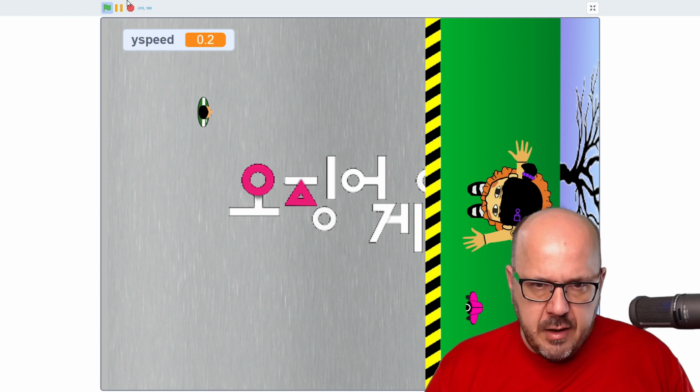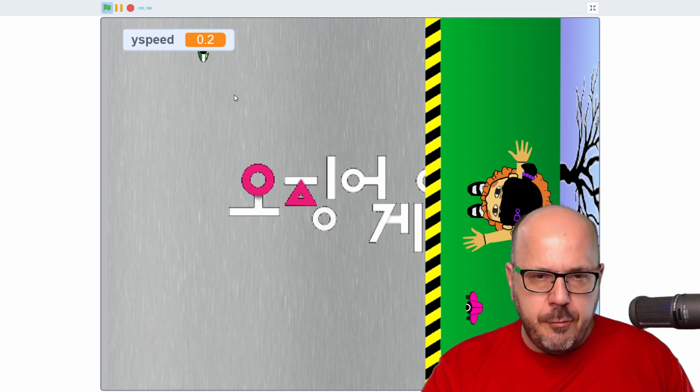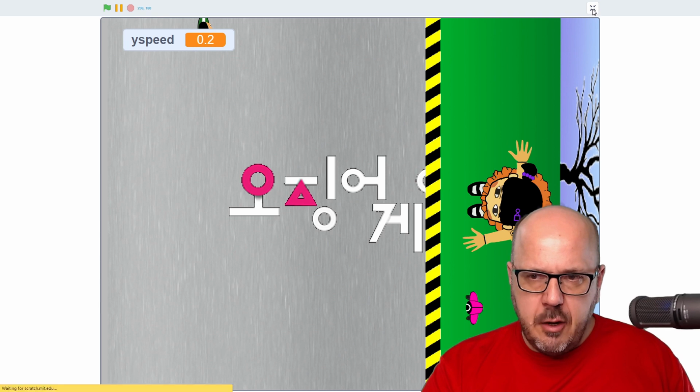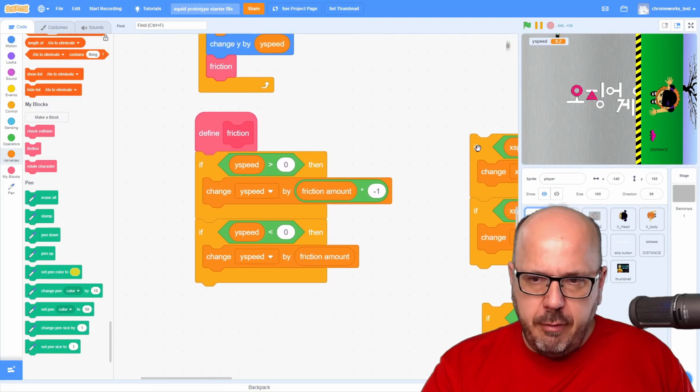There is another little bug. You can see that there's a little bit of speed left. That's because our number isn't divisible properly so that it goes down to exactly 0. We're bleeding 0.3 off. And so we'll want to correct for that in a second. But let's get our x coordinates set up properly first, though.